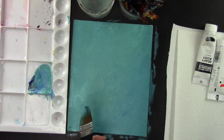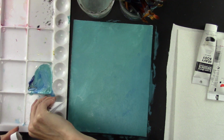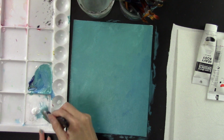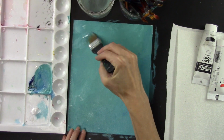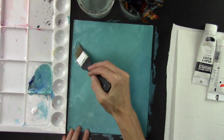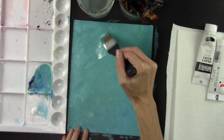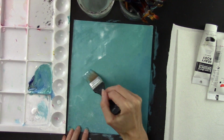Okay, so I'm going to grab some white. And I'm going to keep this blue on my brush, no big deal. And I'm going to get some of this white on my brush, not a whole lot, but some. I'm just going to come in here and I'm going to blotch. Okay, this is going to make it look like there's clouds. And that this is lighter over here because it's heaven. Coming from heaven.